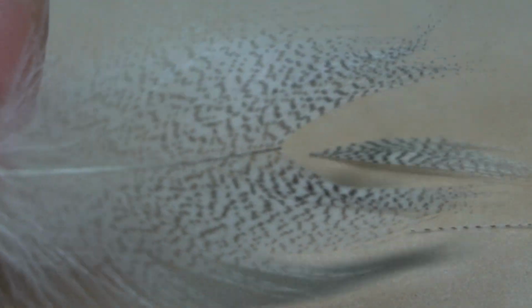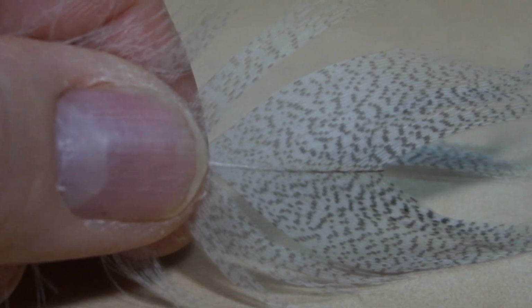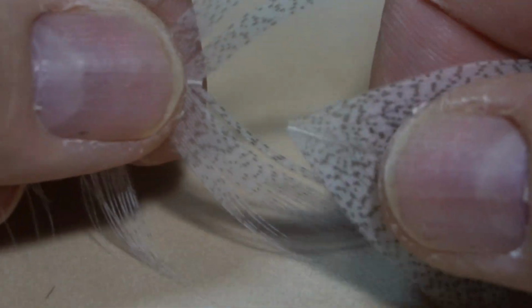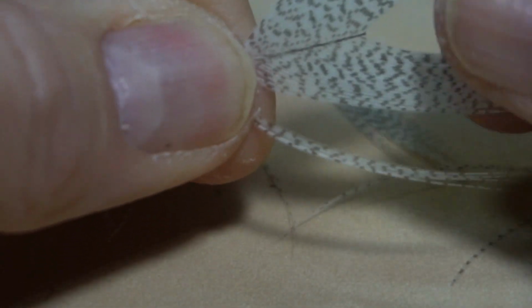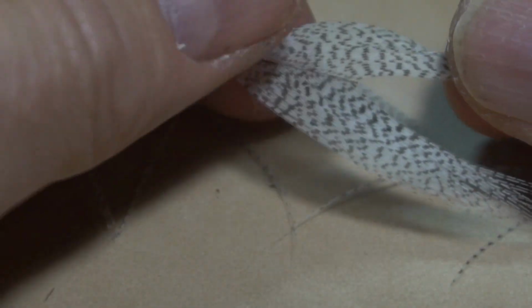And then cut out a little bit further down on the wing just so I have some tie-in. Then I can strip off some of the bottom feathers to get them out of the way. So this is going to become the rolled wing. Pinch it together, measure it, and put it on the hook.